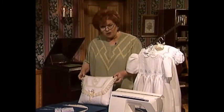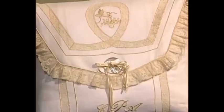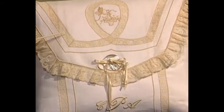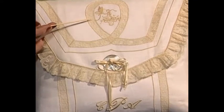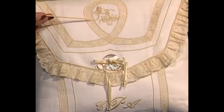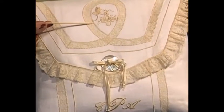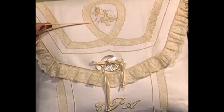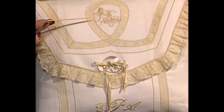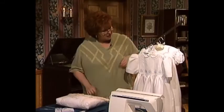This is one of those wonderful pillow covers which has a big beautiful button tied with ribbons. It has gimp work, lace shaping, and you know one of my favorite things in the whole world is machine embroidery. Now this little basket in the middle was used frequently around 1900s, and it is called a wedding basket. I don't really know why, but that particular motif has always been called a wedding basket.